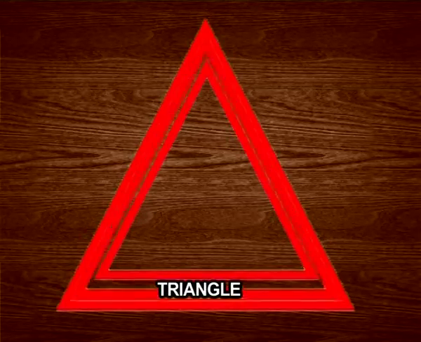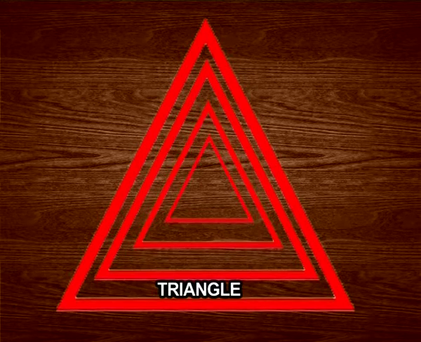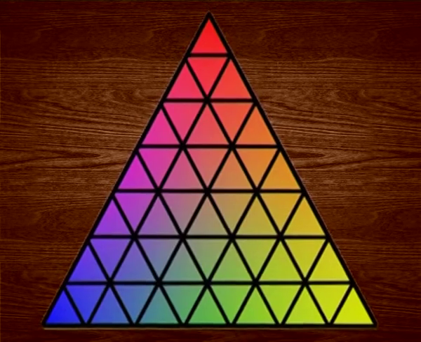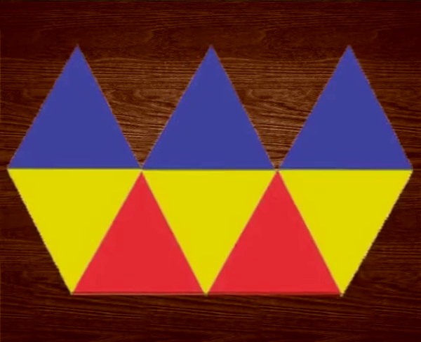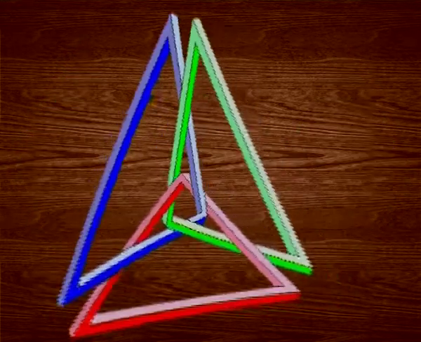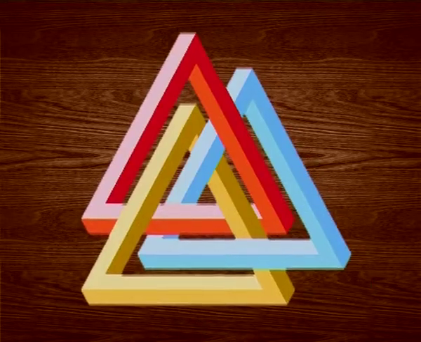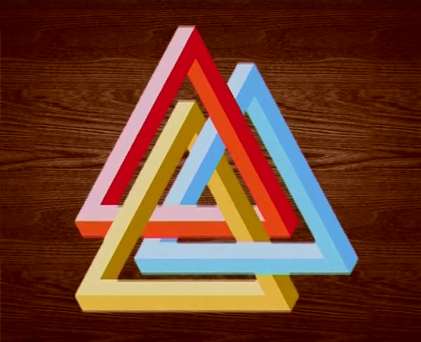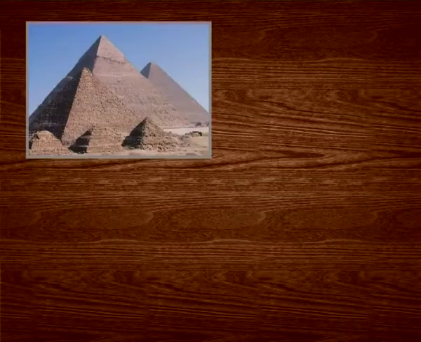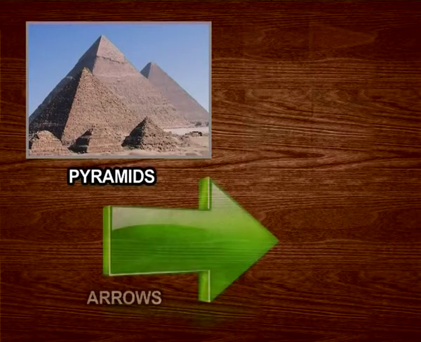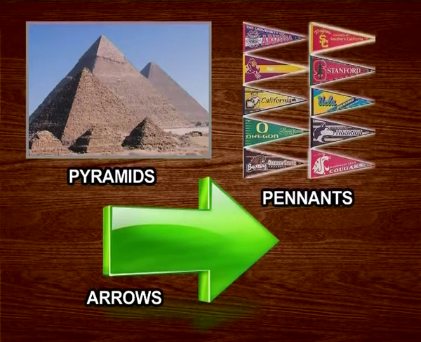Triangles can be stable when sitting on their base or unstable when not. They represent dynamic tension, action and aggression. Triangles have energy and power, and their stable, unstable dynamic can suggest either conflict or steady strength. They are balanced and can be a symbol for law, science and religion. Triangles can direct movement based on which way they point. They can be used to suggest familiar themes like pyramids, arrows and pennants.